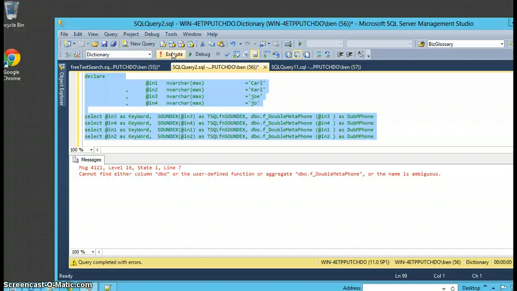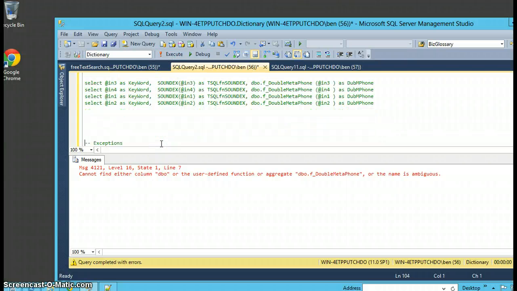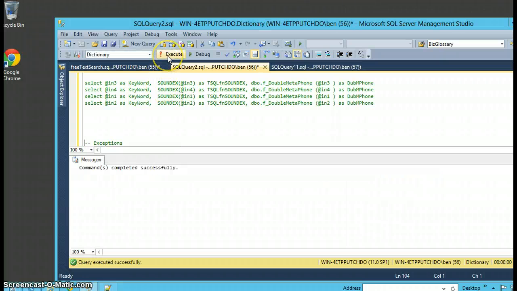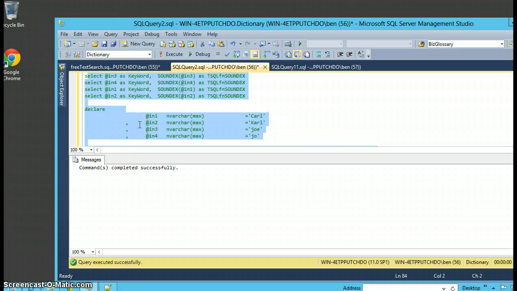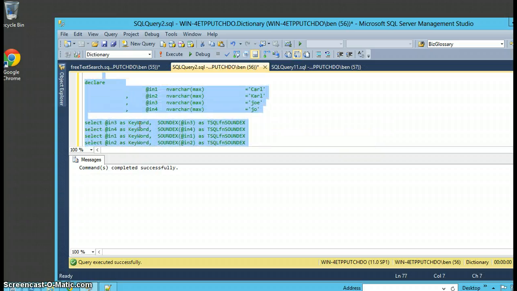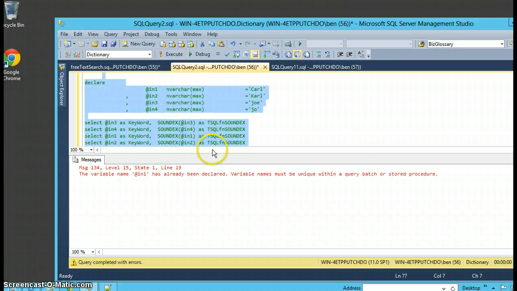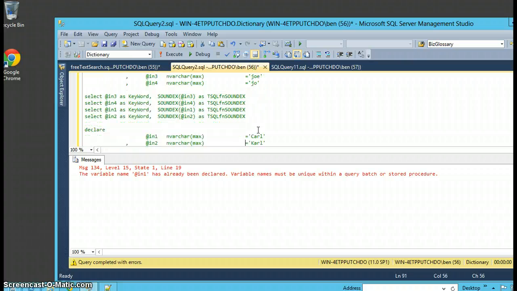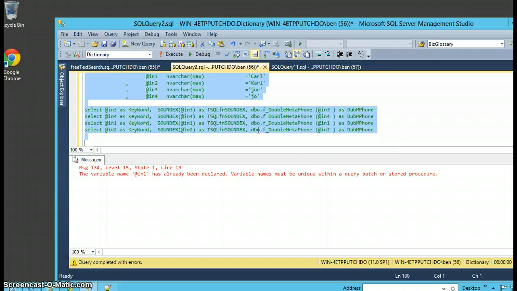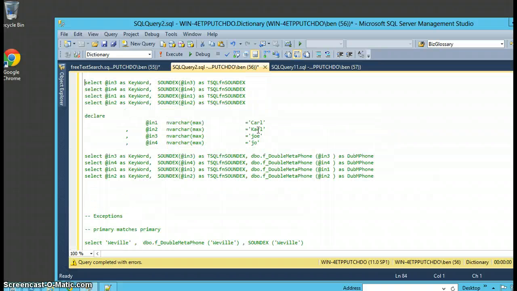Oh, okay, because it's just created. So how about I just execute this real quick? All right. So now I just created the functions, and I'm going to execute this real quick. Declare, it thinks it's already declared. Okay, let me run this again. Yeah, that's the thing about too small of a screen. So I'm going to run this portion and check out the results.